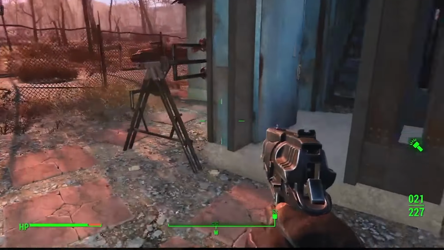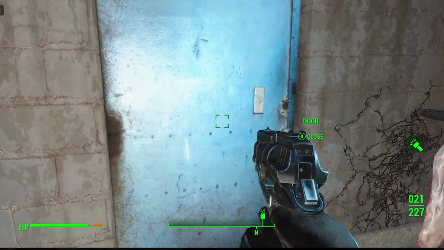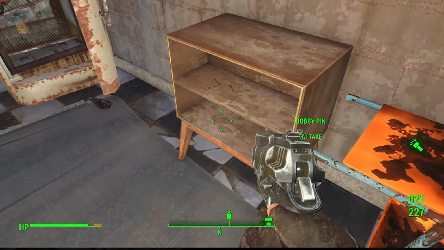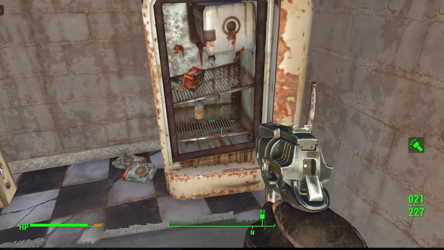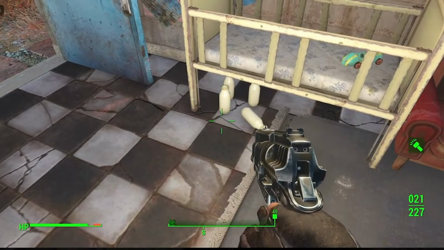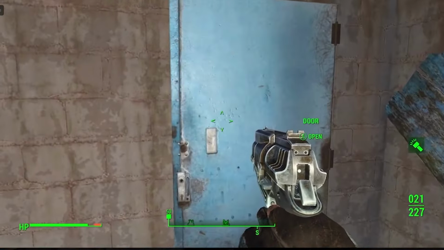Let's see what's going on here. So, we do have some cooking. Cooking station. That's always nice. What do we got in here? Take all that stuff. Oh, bobby pins. I'll take all the foods and stuff so I can take that back to my base. Lab coat. No, that's hot garbage. What's behind the door? Nothing.